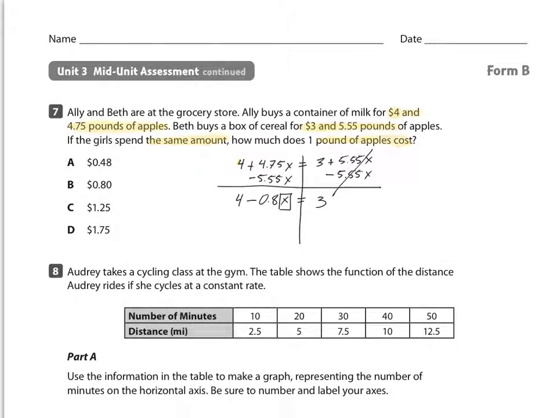I'm going to box our variable. That's the one that we are trying to leave by itself. We're trying to isolate it. So we're going to do the inverse of 4, which is negative 4. And now you get negative 0.8x equals negative 1. When you divide both sides by 0.8, you're going to get that x is equal to 1.25. I'm not going to do the long division, but I expect you to show the work in your test.